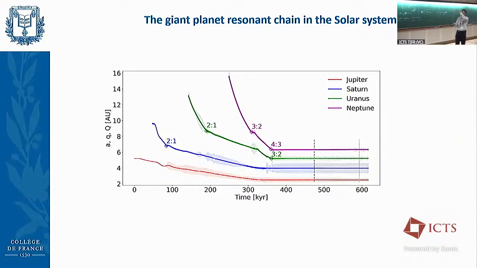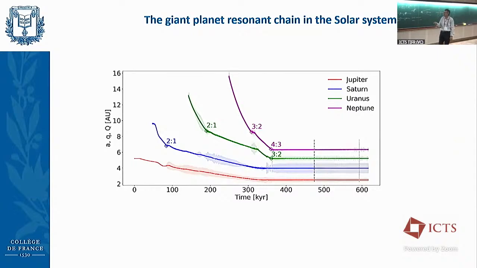Uranus and Neptune form somehow beyond, and they also migrate even faster because Uranus and Neptune are in type 1 migration, Jupiter and Saturn in type 2 migration. So they approach Jupiter and Saturn, and they also have to go in a resonance. So in our solar system, we must have had a resonant chain of the giant planets at the end of the gaseous phase. It's inevitable. It's the only configuration that the giant planets could have acquired in the disk. And thanks to this block of migration due to Jupiter and Saturn, this explains why Jupiter did not come to 1 AU like most of the extrasolar giant planets, or even become a hot Jupiter.